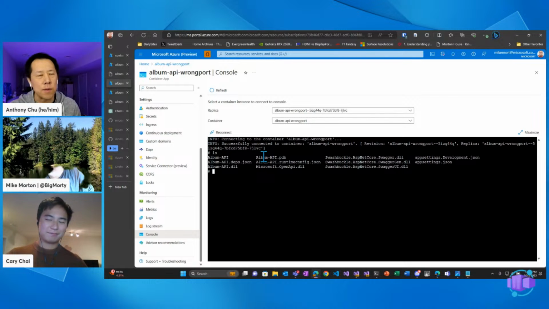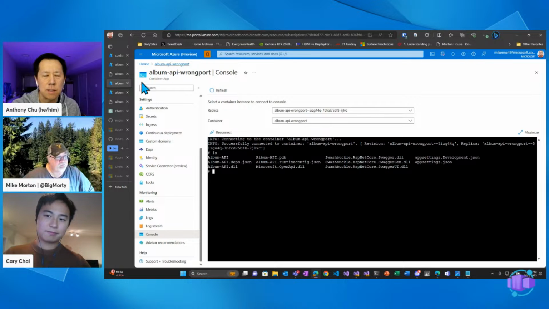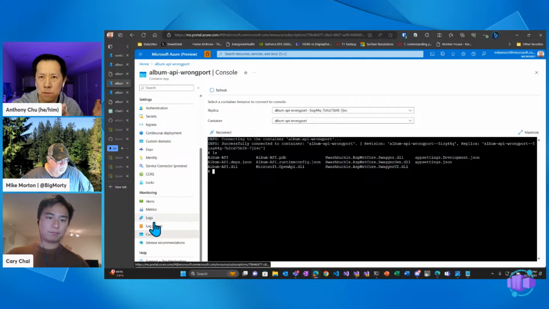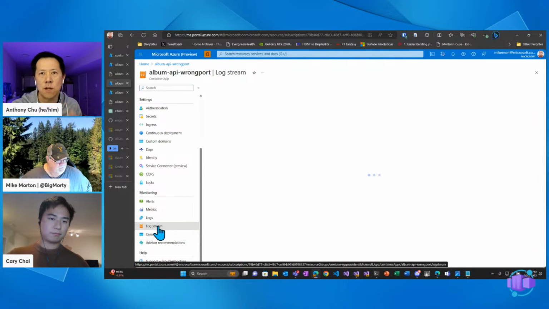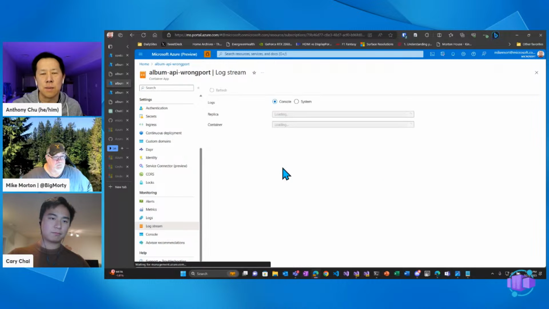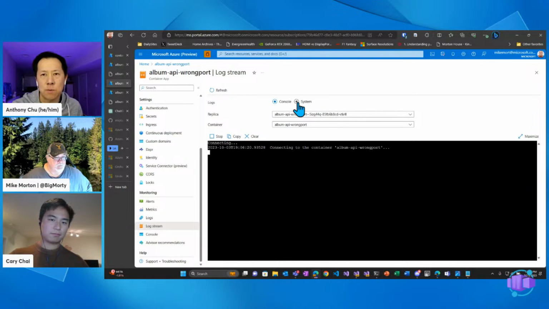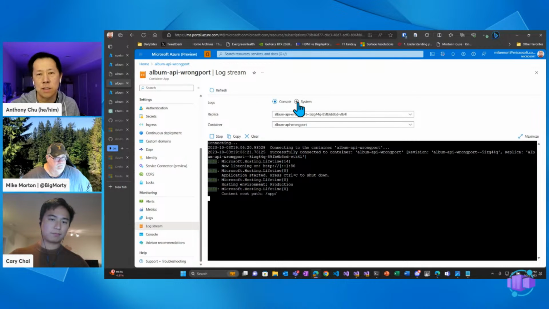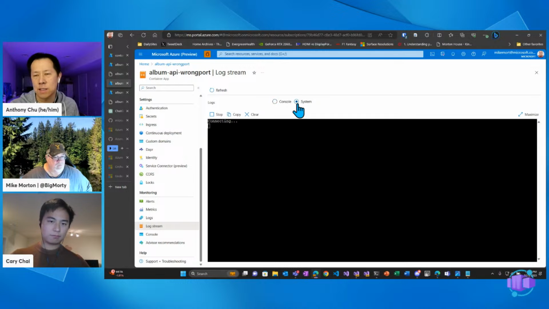I think the most common thing that people look into when they try to troubleshoot is not really understanding the difference between console or app logs versus system logs, and that we actually have logs in two places. Different errors will show up in different places. Things that you log yourself from your app, or a stack trace from your app, will actually show up in console logs.